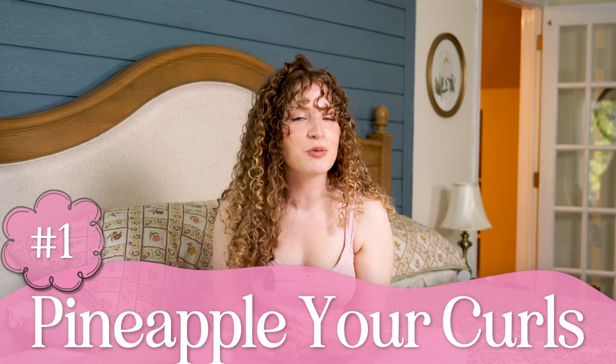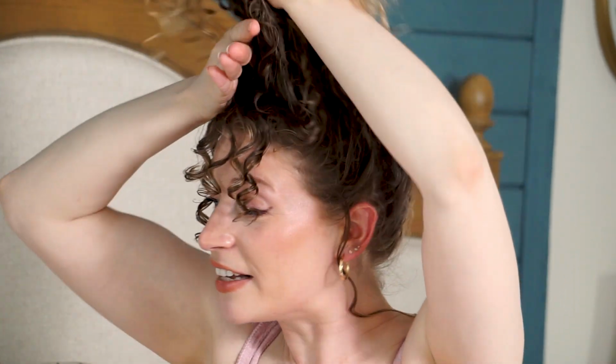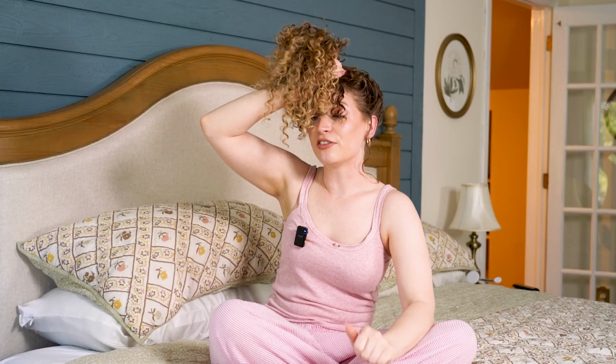If you're not familiar with what a pineapple is, it's basically when you put your hair at the very top of your head, where it looks like the top of a pineapple. But this is where a lot of people go wrong, because they hear me or other people say that, and then they will get their hair and they will put it at the top of their head, right? Wrong. This is not the top of your head. When we say pineapple, we mean like unicorn. Honestly, that's what we need to call it, a unicorn, not a pineapple. I think that will solve a lot of problems.